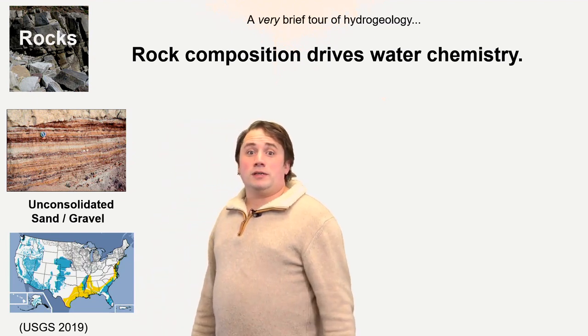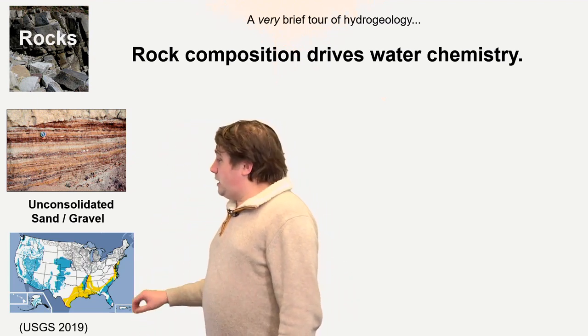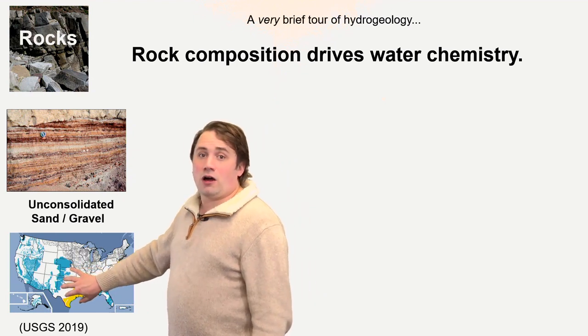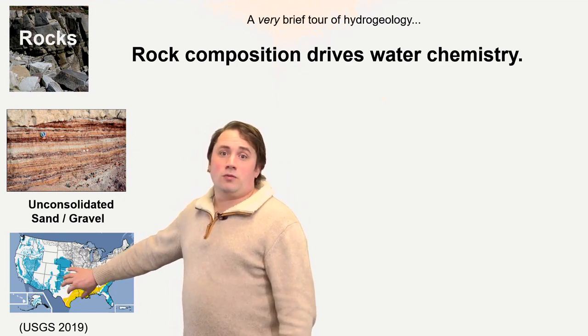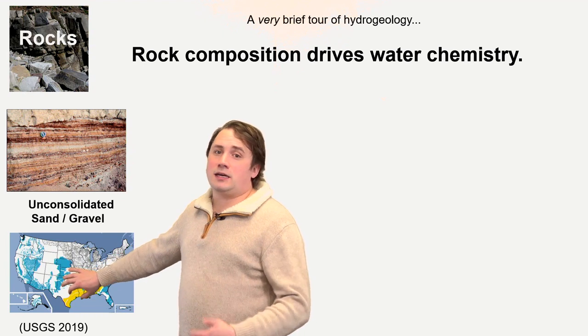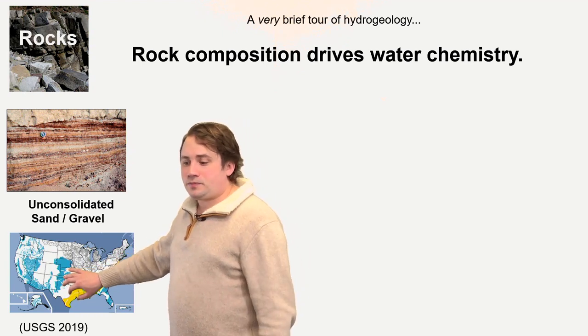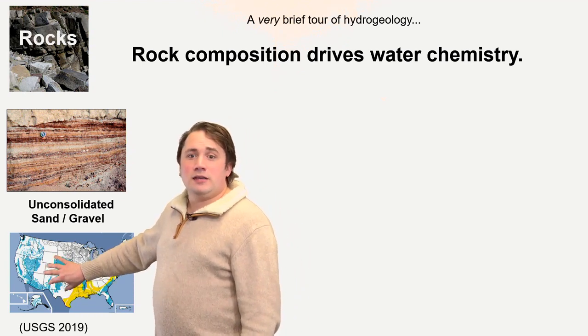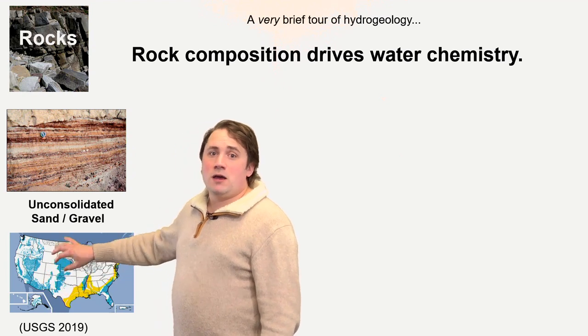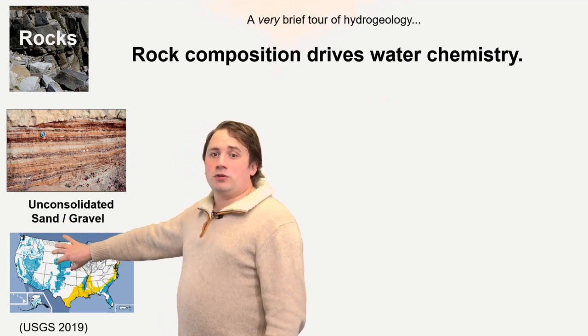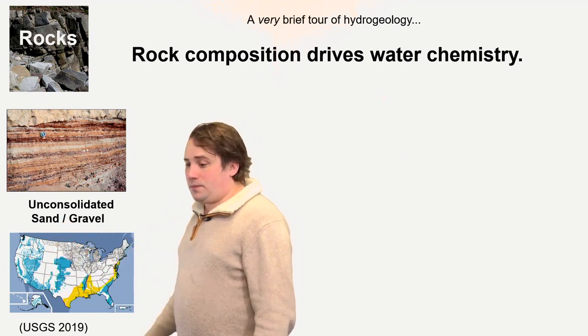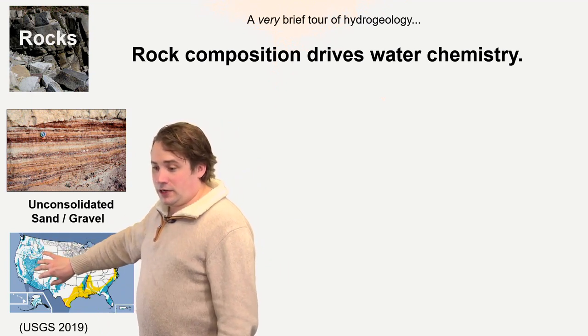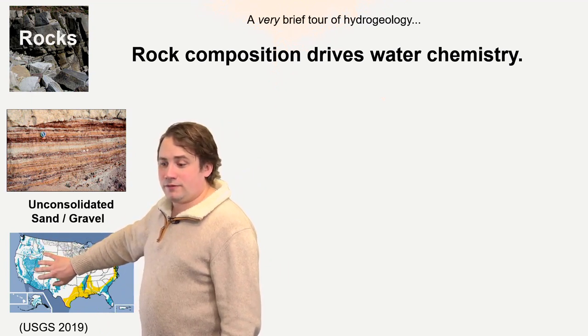Another hugely important sand and gravel aquifer is the High Plains Aquifer, or the Ogallala Aquifer. This supplies a ton of the water for agriculture in Nebraska, Kansas, Oklahoma, Texas. And this was a sand and gravel aquifer that was formed via outwash by erosion of the Rocky Mountains. Same with this aquifer here on the other side of the Rocky Mountains in Nevada.